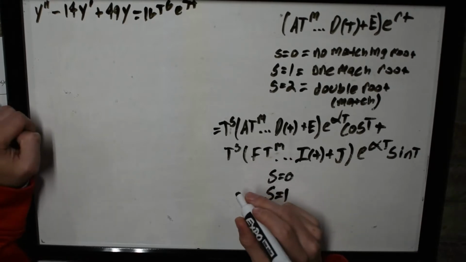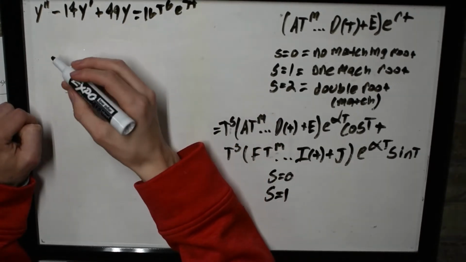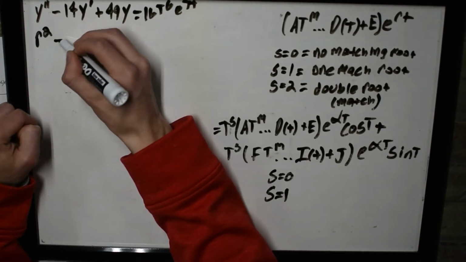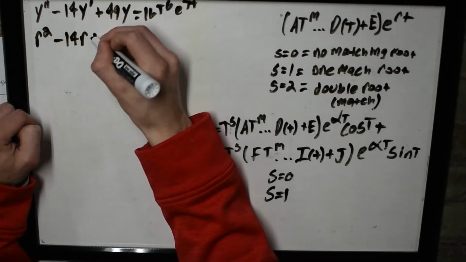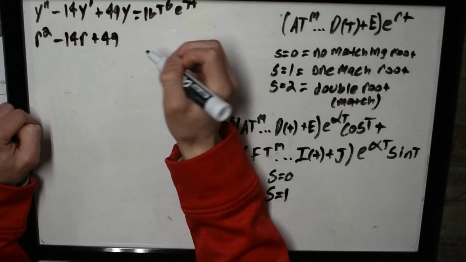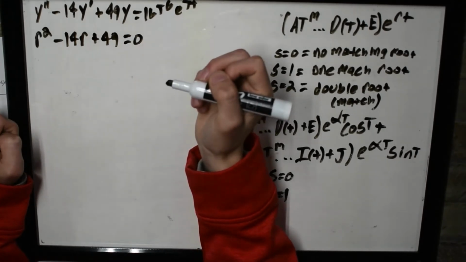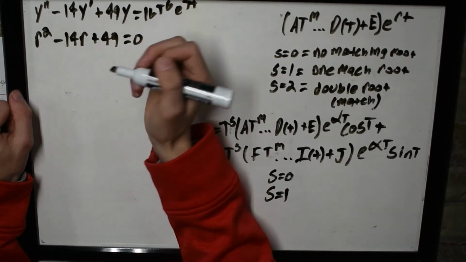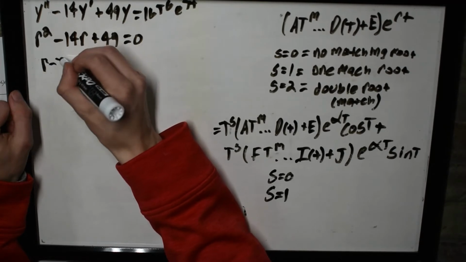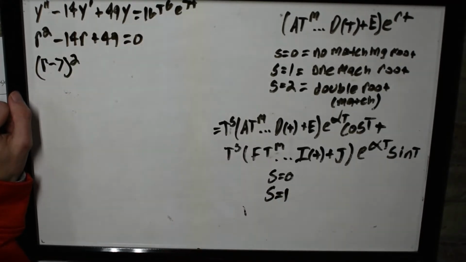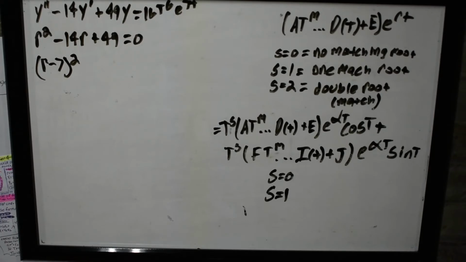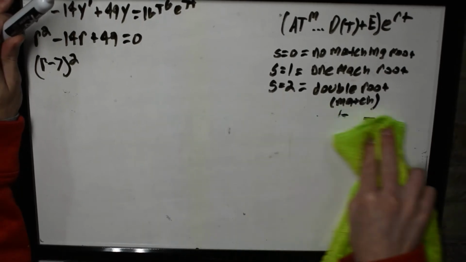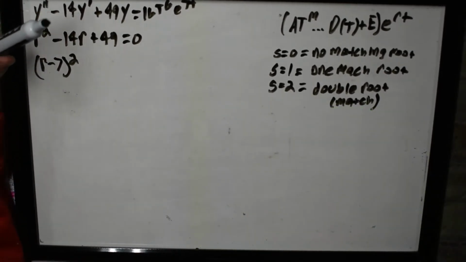Okay, well, solving for this one, we've got to solve for the homogeneous equation first. So we have r squared minus 14r plus 49 is equal to 0 because we're pretending it's homogeneous. And if we factor, we're going to get r minus 7 squared. So this does not involve a complex number. So we're going to use this formula. And to save room, I'm going to erase this formula because we won't need it for this problem. But we did for the last.